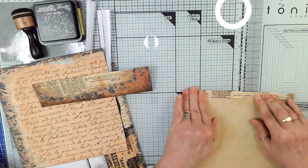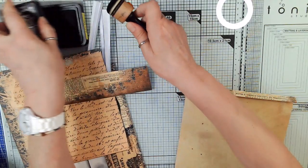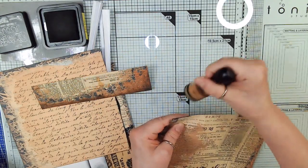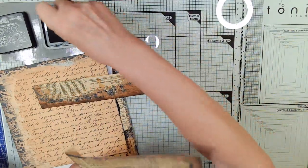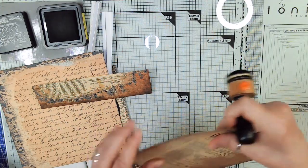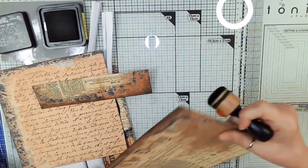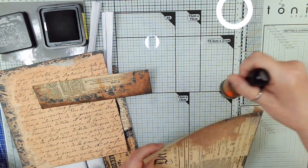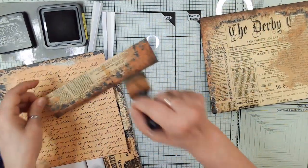Then we need to ink them now that we've got them all cut and scored. I've noticed I always get sniffly when I'm recording, and I'm not really sure why. Or maybe I'm sniffly beforehand and I just don't realize it.